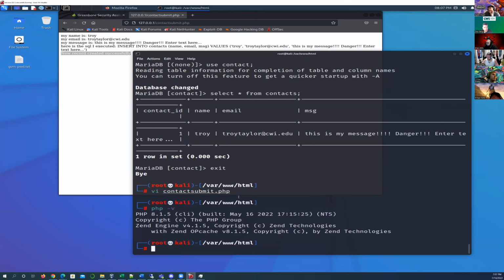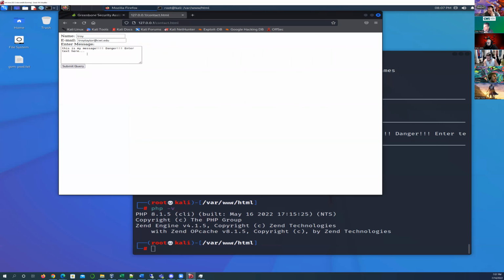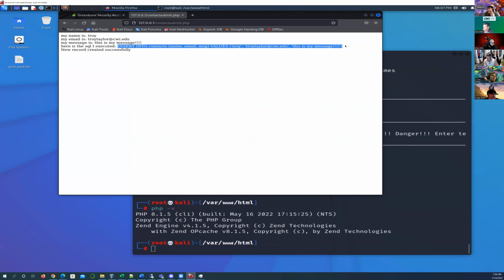You can create your HTML, you can create your PHP, you can open a browser, you can go to your own page, and you can submit, and it should say new record created successfully. And we echo back this. Normally on a production site, you wouldn't ever echo back the SQL you're trying to execute. That's not good. But for the purpose of the class, so that we know if it's working or not, that is fine.